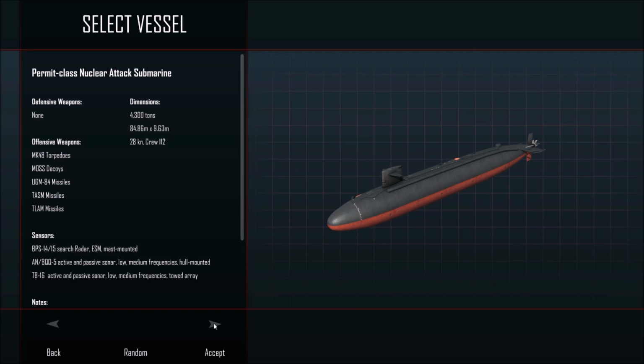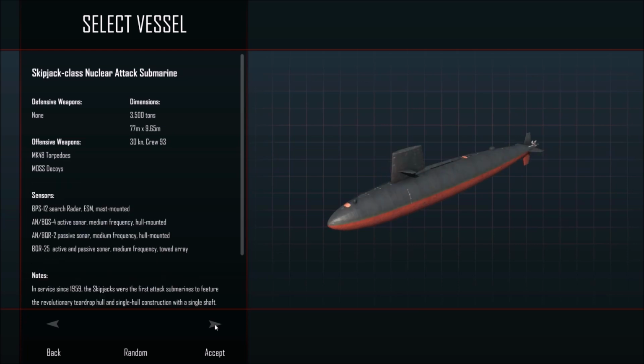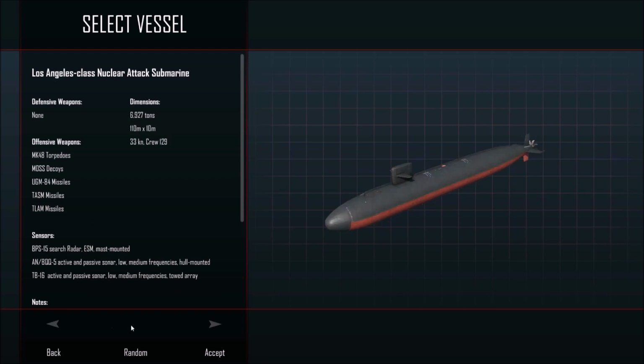So we've got a ton of submarines. I don't know what's on tap for this mission in particular, but you see we've got a Permit class nuclear attack sub, a Los Angeles class nuclear attack sub. It looks like these all have the same torpedo loadouts. So far that's good. We've got a Sturgeon nuclear attack sub, a Skipjack. It wants me to do this in a Permit. We'll do this in a Permit.